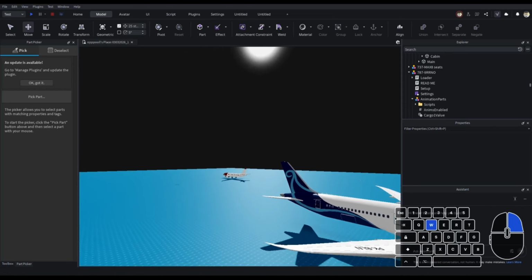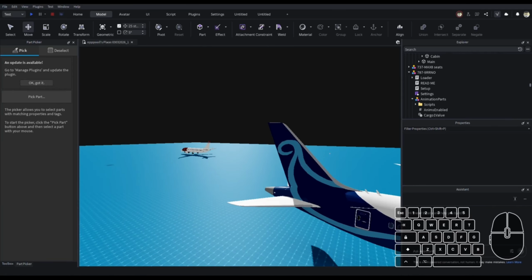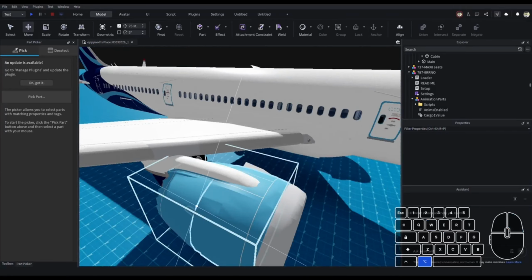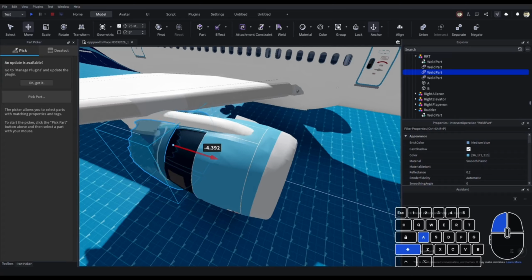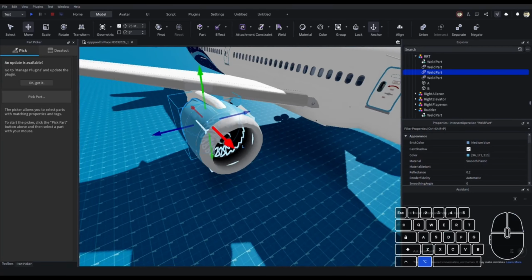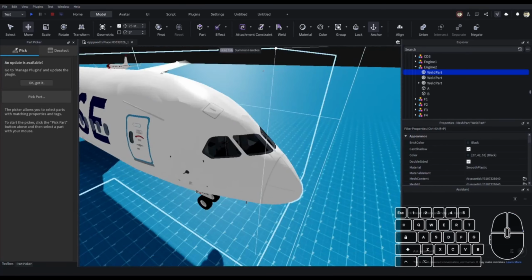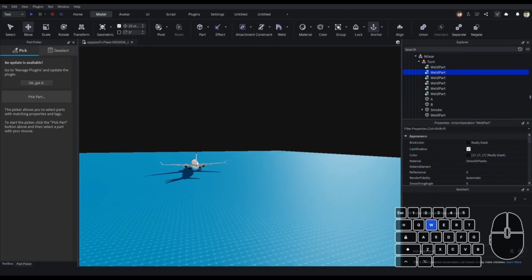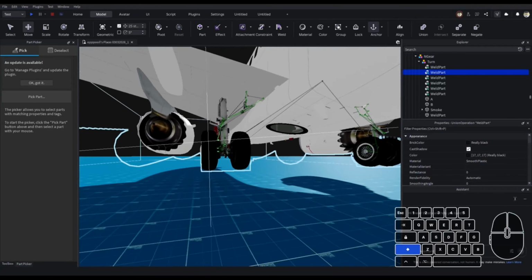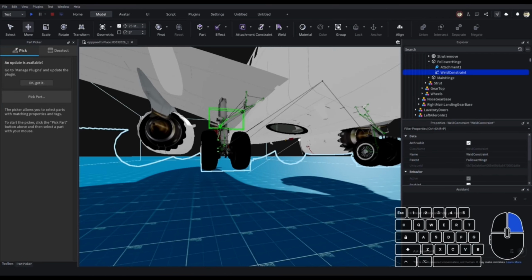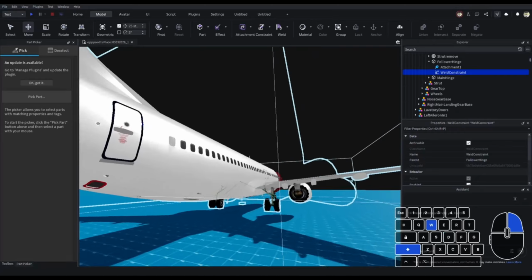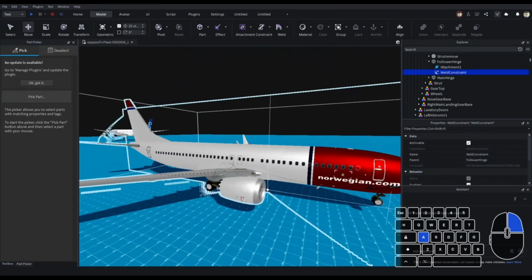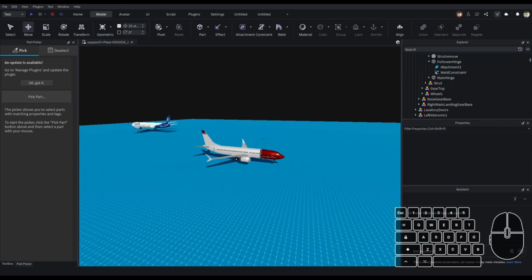It's that simple. Let me go check if there's anything else that I was asked to go over, or that I said that I would. Yeah, as you can see, absolutely everything moving in here uses weld parts. Reverse thrust, I'm pretty sure also the engine blades, gear, everything is named weld part. Here, these are, I'm pretty sure, motors, or no, these are weld constraints. Okay, weld constraints, welds, weld constraints. Everything's different compared to those.